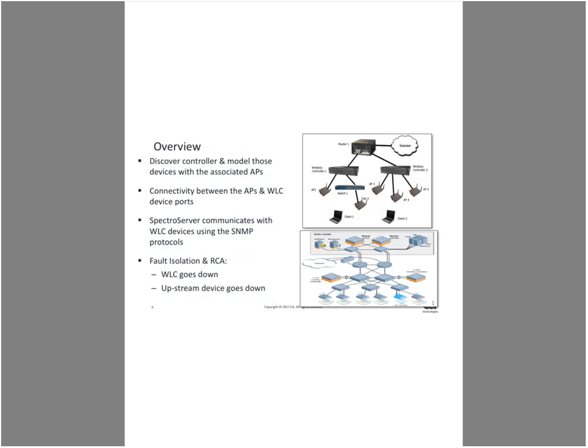Now let's talk about what the solution brings to you. The CA Spectrum wireless solution holistically brings wireless device management within its purview. It forms a single pane of glass, and users can see physical and virtual routers, switches, servers, plus connected wireless controllers and access points to these routers and switches. Not only would Spectrum automatically discover the controllers and access points, but it also gives information about the connected devices and drives root cause and alarm suppression with that.